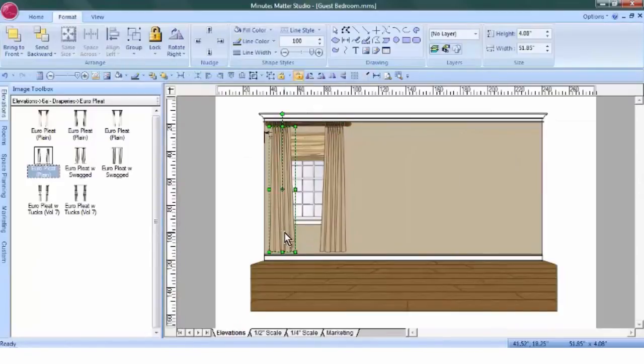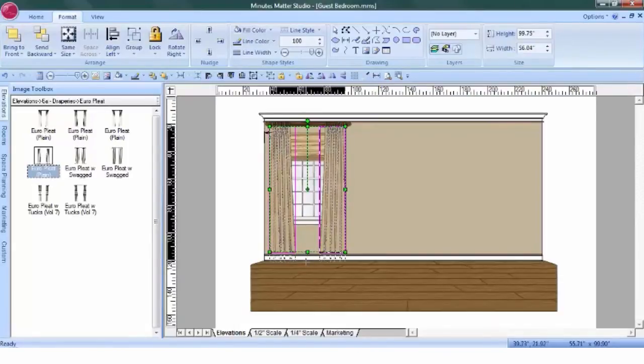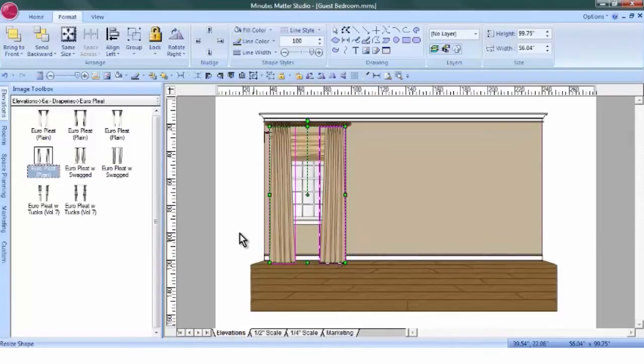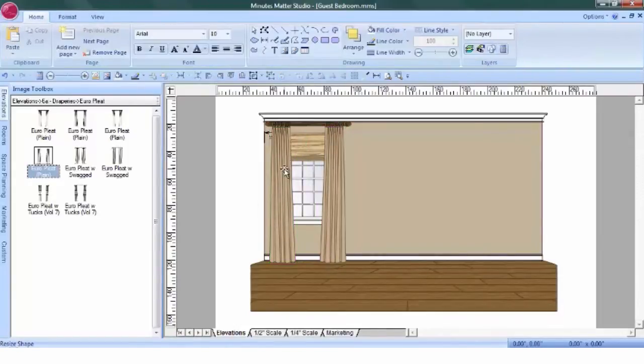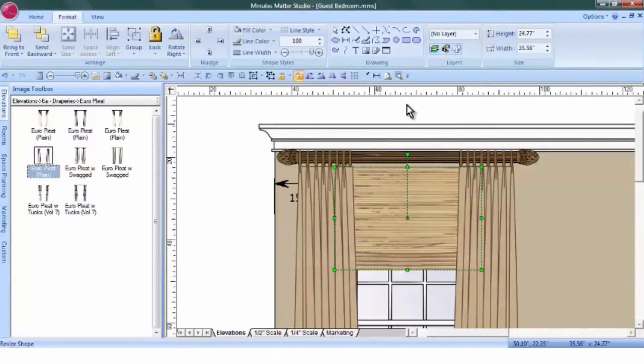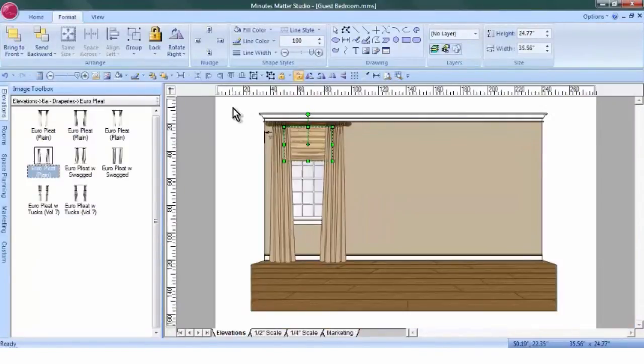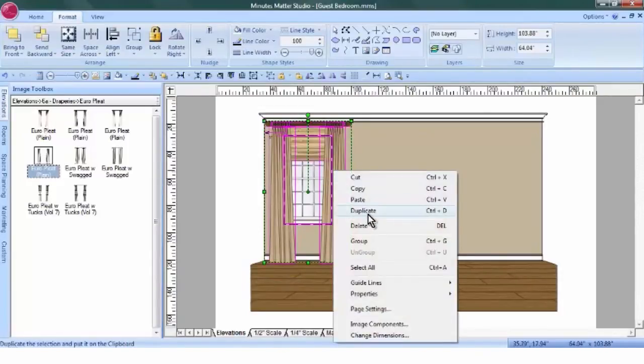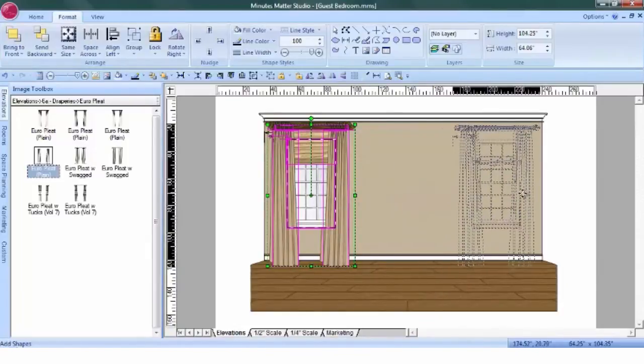And now we need to address the length of the panels, so we'll use the Shift key to select both the left and the right panel and the center edit point to drag them down to just touching the floor. Once we have all this in place and to our liking, I think I'm going to lengthen our shade a bit so that it's level with the top of the panels. Then we can use our cursor to lasso the entire window treatment. So we start at the top left outside the crown molding, across and down, duplicate, and we'll position this over here.